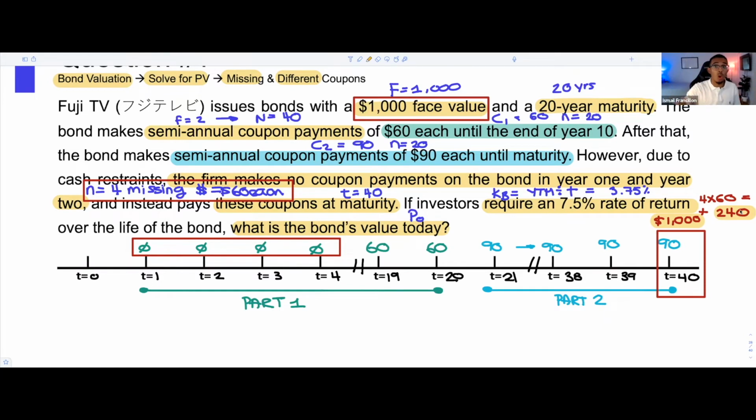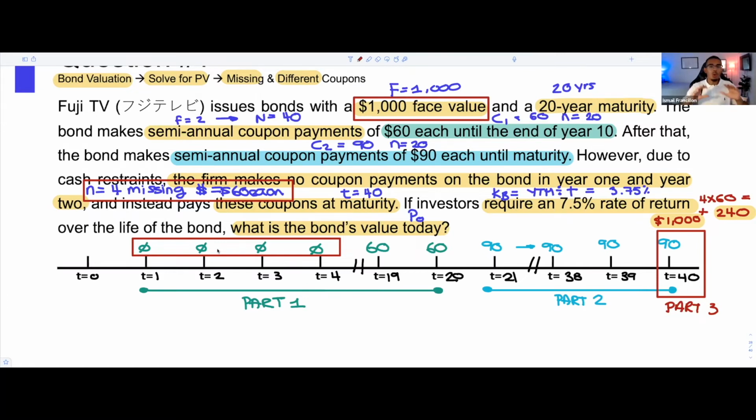For part 2, we're only looking at the coupon payments, okay, from T21 to T40. Write yes in the chat if you understand what we did for part 2. Amazing. Super happy. Now, part 3 is what's in red. Okay, so that's part 3. Write yes in the chat if you understand that at maturity, we're going to receive $1,000 plus the 4 missing payments that we didn't get here.